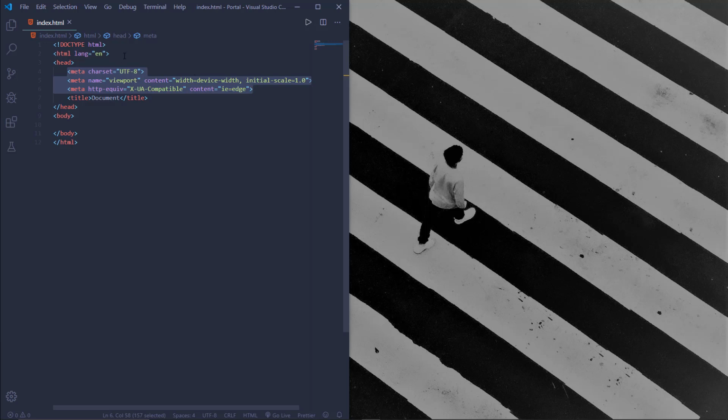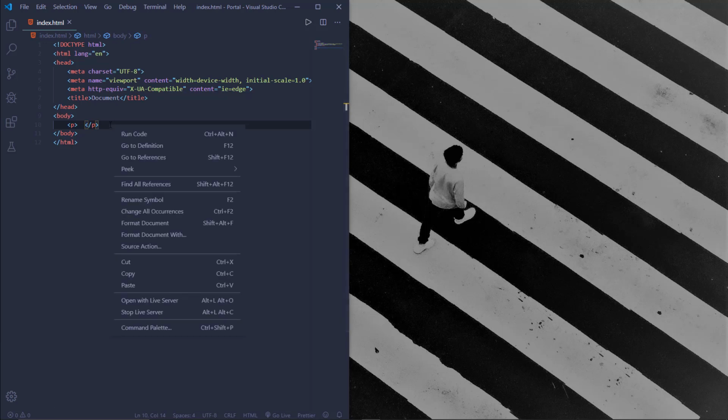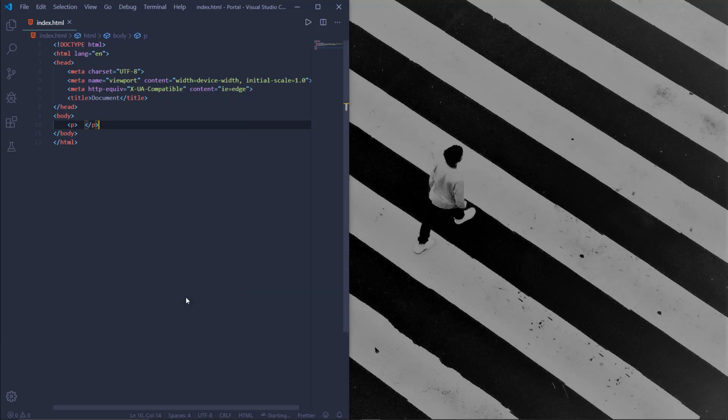So we have the HTML tag, which must be on every page. If not, you might have some issues. It's followed by the head. As you can see, the head has an opening tag and a closing tag. So we have something like this, P. This is the opening tag, and this is the closing tag. I'll explain what P means, but for now just take note. I have an extension that enables me to go to the browser, so we'll be able to see what we are doing on the browser and on the IDE simultaneously.